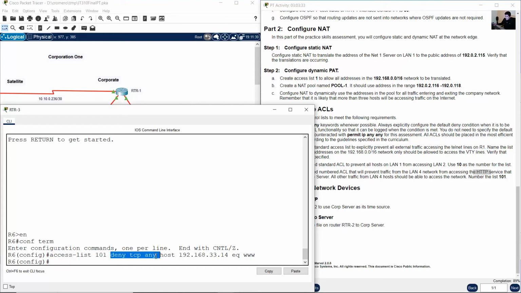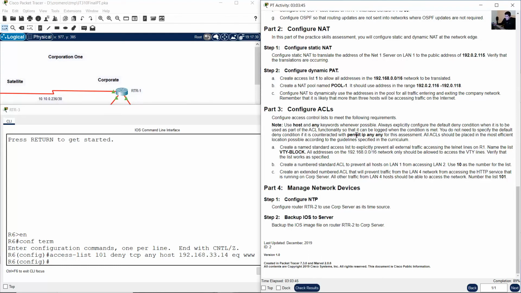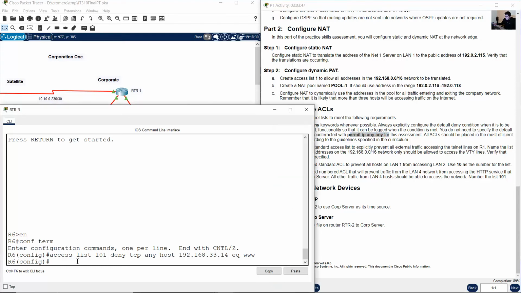If you use deny on this line, use permit IP any to permit any other traffic. Otherwise, you will deny all traffic. So use this access list 101, permit IP from any to any.